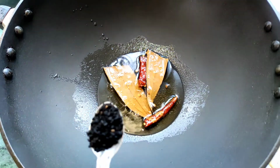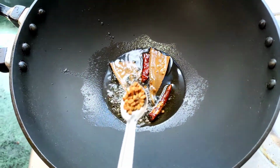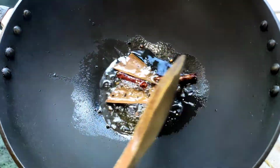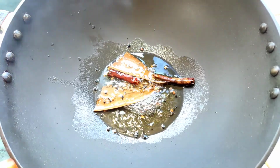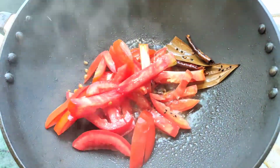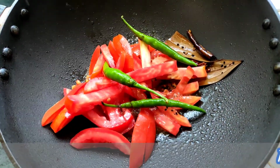Then I will add some black cumin and some fenugreek and fry it a little more. After frying it a little more, now I will add chopped tomato. After that I add 3 pieces of green chili.